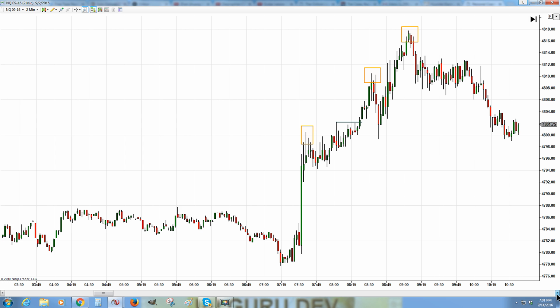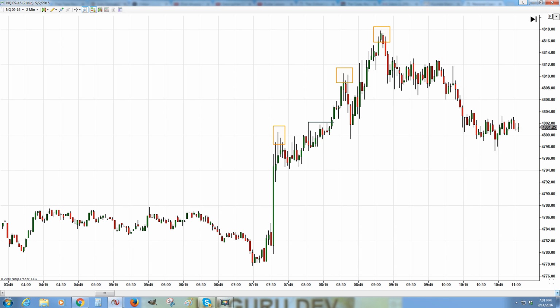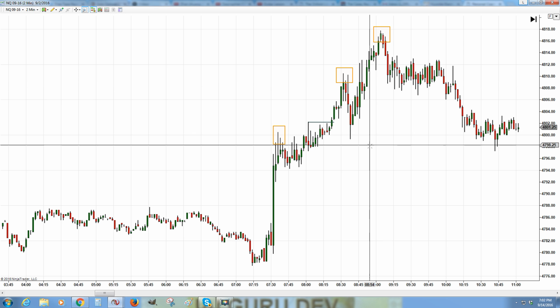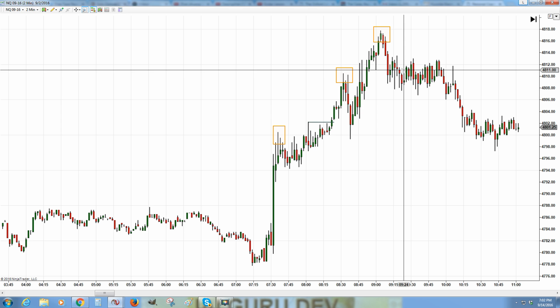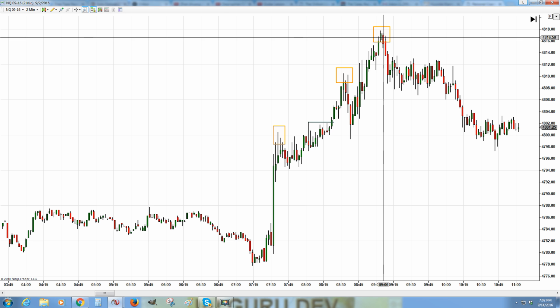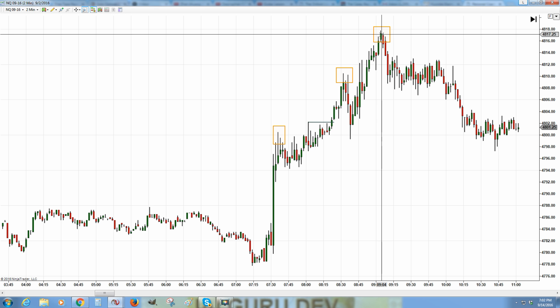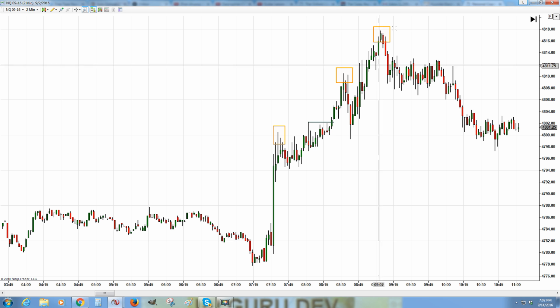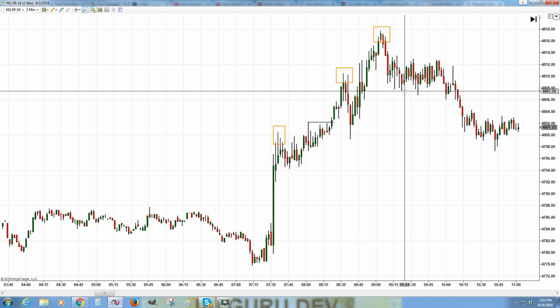And this is the problem with simplistic ways that people trade. They say, well, if I'm above the 21 moving average, or if I'm above the 50, I buy all the pullbacks if it's going up, or I sell all the rallies if it's going down. The problem is, a lot of times the market, the indexes, especially the S&P, the ES, and the NASDAQ, the NQ, they just make straight moves and then they turn around and go the other way.